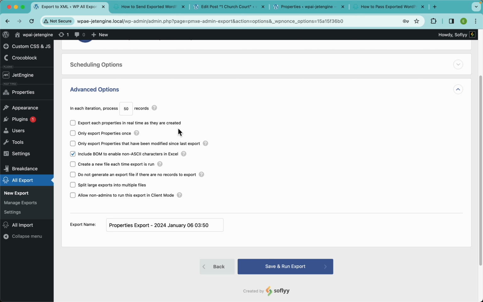Maybe you only want to export those new properties that are on the market, because maybe you're using WPL import to import some properties from another feed, and those new properties are the ones you want. Well, you just enable this, and if you have doubts, you can hover on the question mark and it will show you a brief description of it.